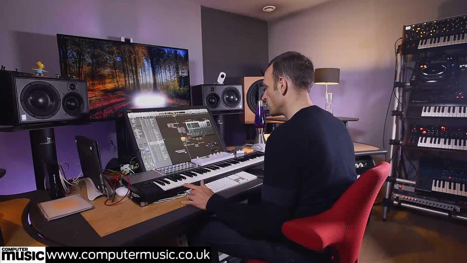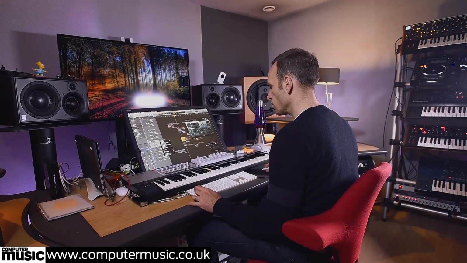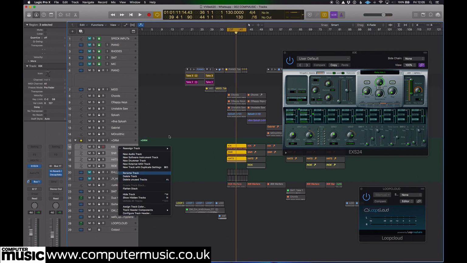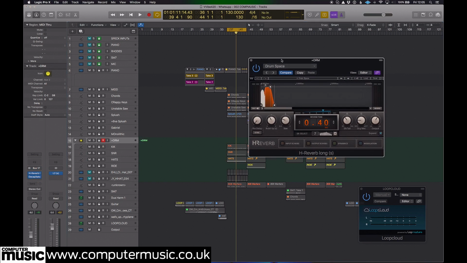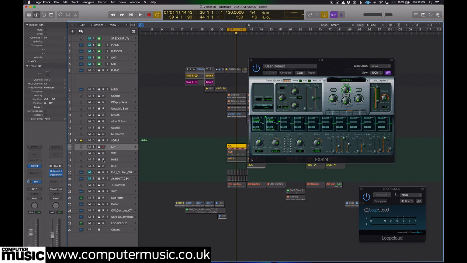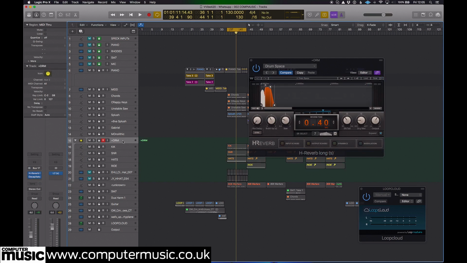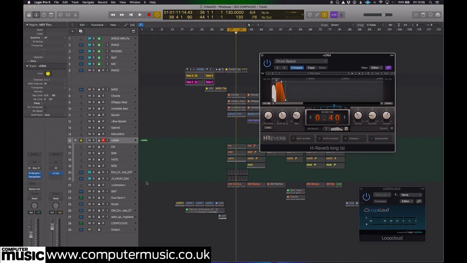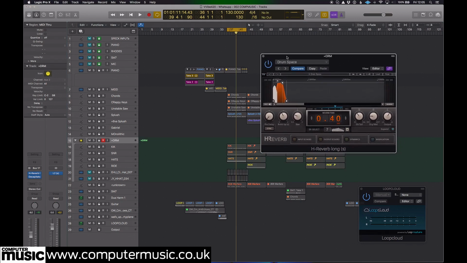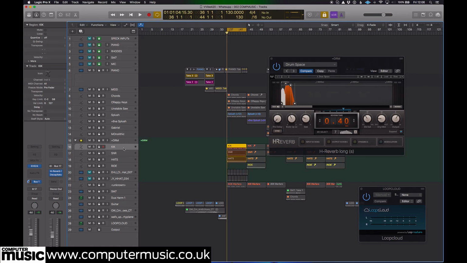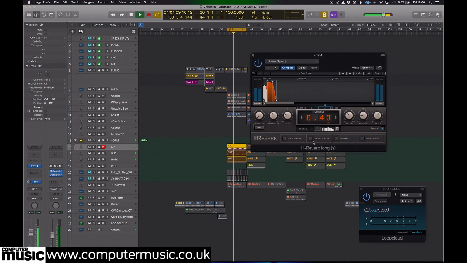I'm quite into making groups on Logic. So I use track stacks. I've created a track stack with this, and it's up here. Everything's routing through to, what is it, bus 17. So that all appears here. And I remember on this track, I've got a big reverb actually over all the drums. So I've got this reverb on, which does a lot to the drums in this track. They're fairly tame by themselves, but I've got this on.